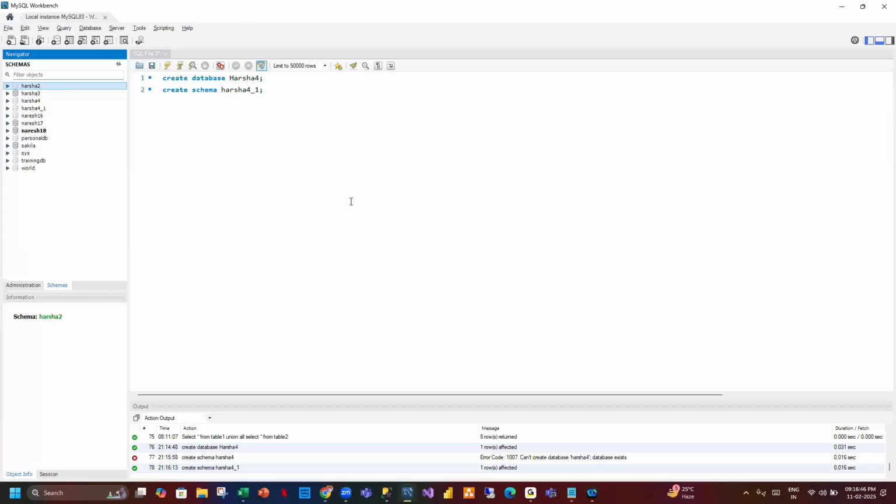MySQL Workbench and server together, whatever you installed, is a database. That's what people generally call it. Don't get confused. Here in the database, you're creating some structure like this to store the data. They are schemas. That's what some people call it. Don't get confused.